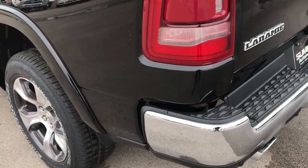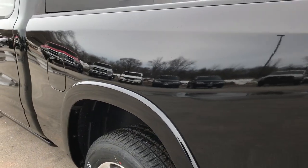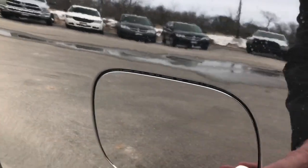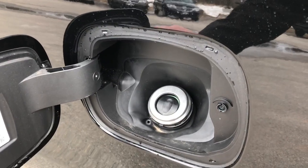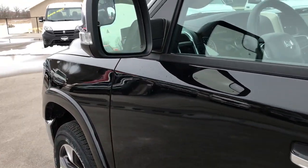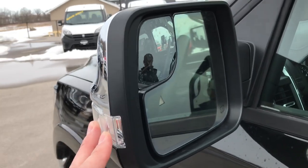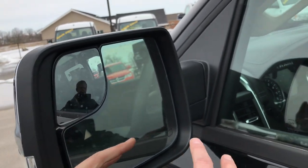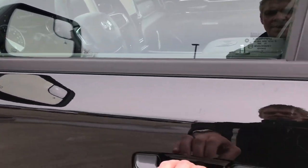LED tail lights down this side of the truck. New for 2019, they all come with the capless fuel fill, which is a really nice feature — you're not going to get gas on your hands. This one has the all-new mirrors as well. You get turn signals, blind spot monitoring, blind spot mirrors, and they're heated. They also power fold in.